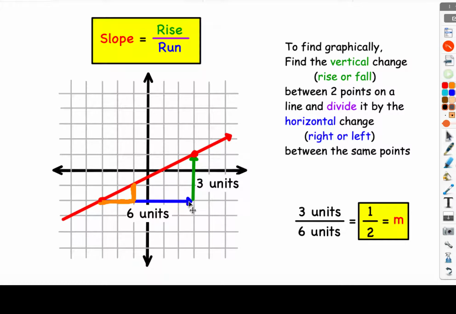Again, we could do the same thing with the 3 and the 6, from this point down here or all the way up top. Every point on that line is related to every other point by a slope of 1/2. So when we talk about finding slope, that's one way to do it: graph out 2 points, and just count out the rise. We always do the rise, or the y coordinates, the vertical, divided by the x coordinates, the run, rise over run.